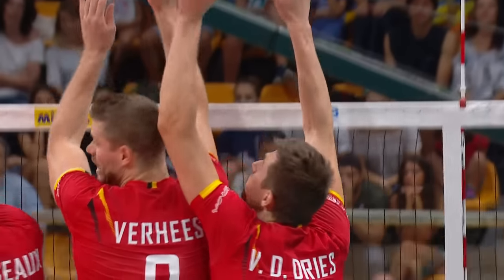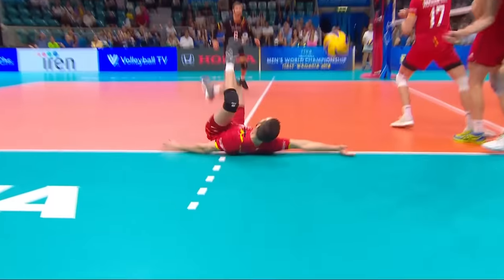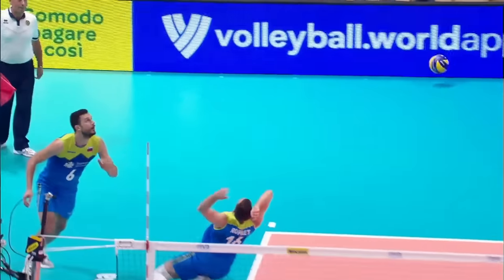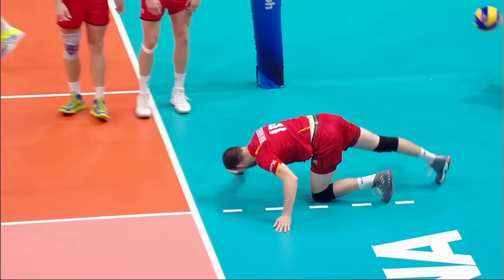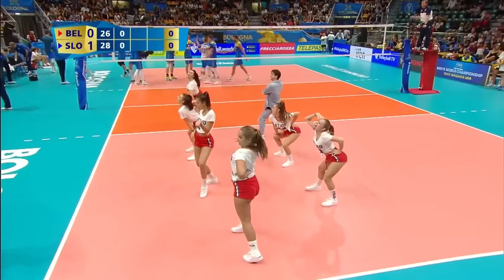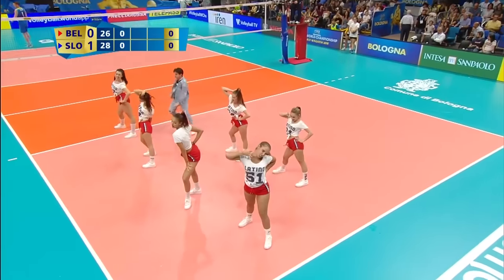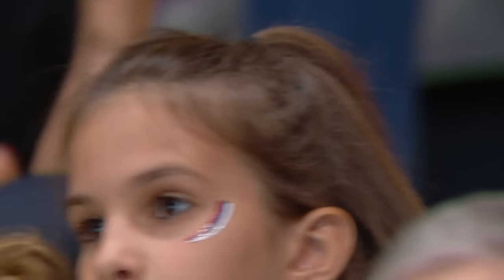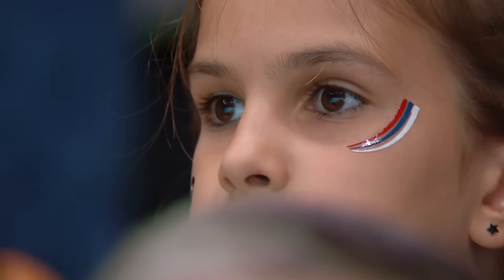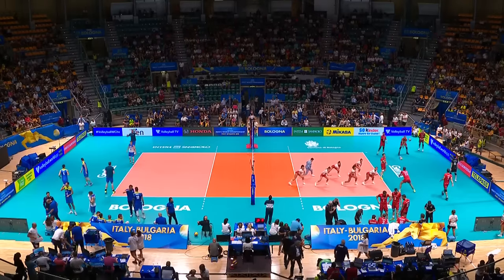Well, he had just about everything in that first set. Both teams getting a yellow card. One of the weirdest incidents we'll probably see in volleyball for a long time. Going past the 25-point mark, and in the end, it's Slovenia who get it done through the captain, Tina Ernau, to get it 28-26 and take that first set. It was a fabulous first set that had plenty of action and talking points. As the teams change ends, we can have a look at some of those highlights from the first set.